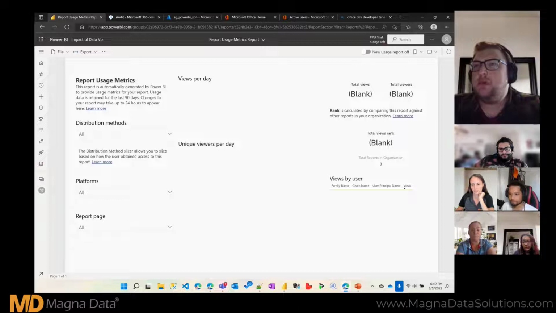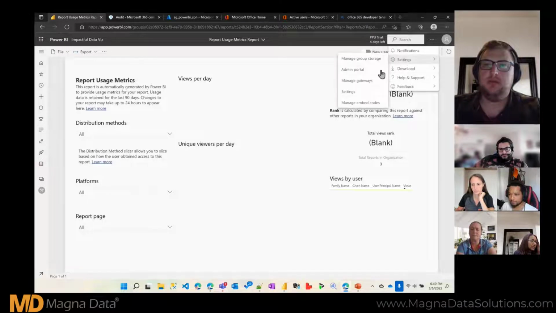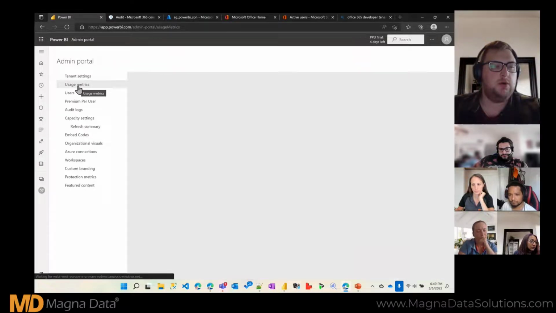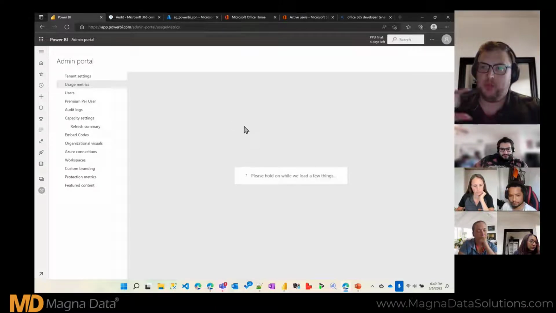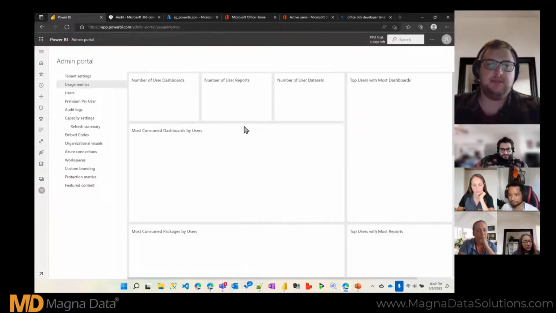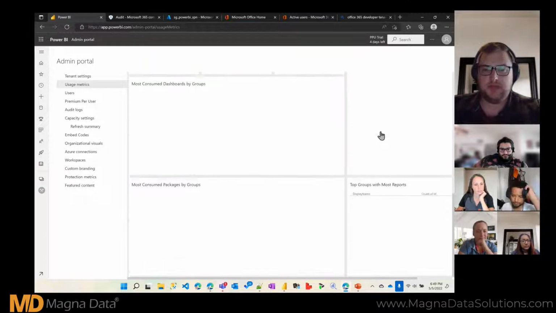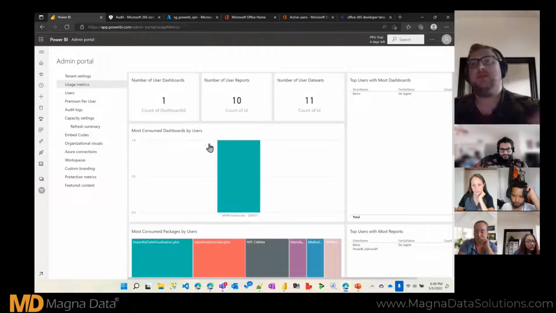Kiati, does it show inactive reports and inactive users on the usage metrics page? I honestly don't know. It's been a very long time since I looked at this. My gut feeling tells me no, because it's something that I always had to figure out myself with those activity log statements as well. Nope, I don't think so. It doesn't appear on this.